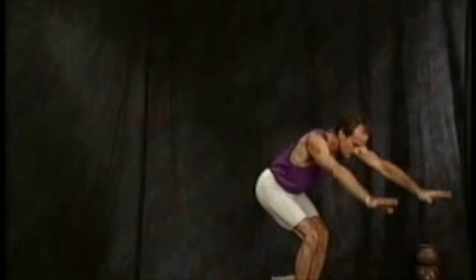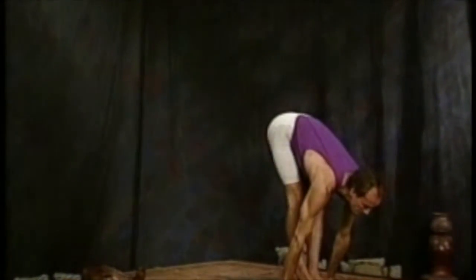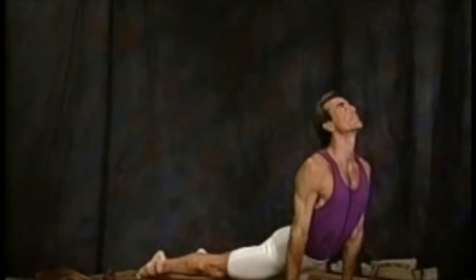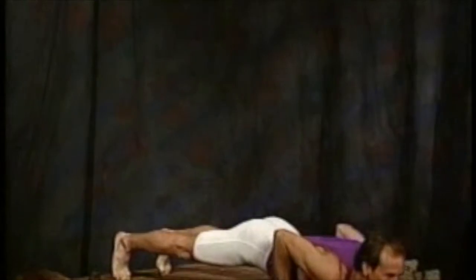3, 4, keep breathing, and 5. Exhale, fold forward, straighten your legs, lower your head. Inhale, look up. Exhale, take your feet back and lower all the way to the floor. Inhale, upward dog. Exhale, downward facing dog position.